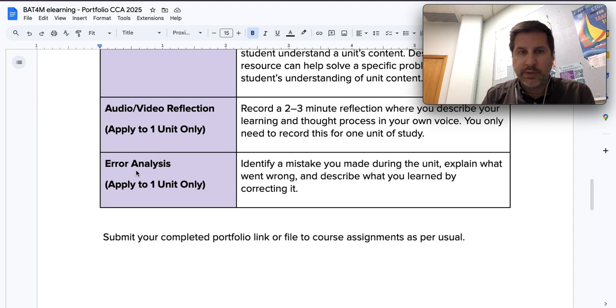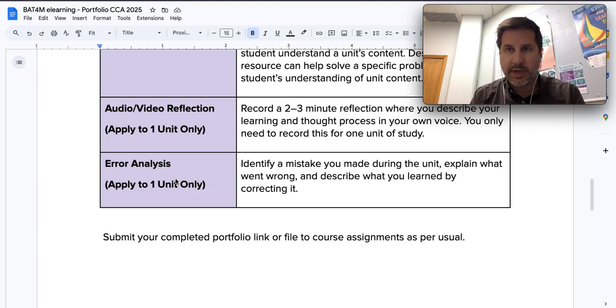And then in one unit only, identify an area where you struggled or you made errors, and then talk to me about those errors as well. And you can do that either with adding a text box or another audio or video file, and that's going to be your portfolio. So there's quite a bit of work to do in this in terms of it being challenging. It's challenging in terms of time and organization, but it shouldn't be challenging in terms of having to do any level of calculation because you've already done that for me.